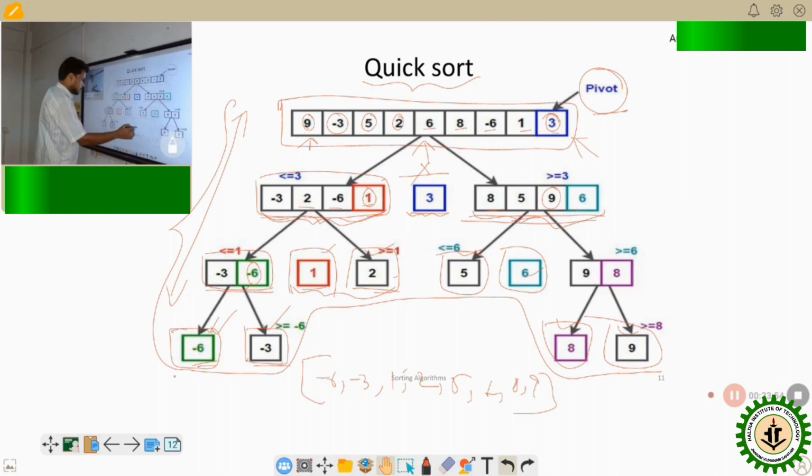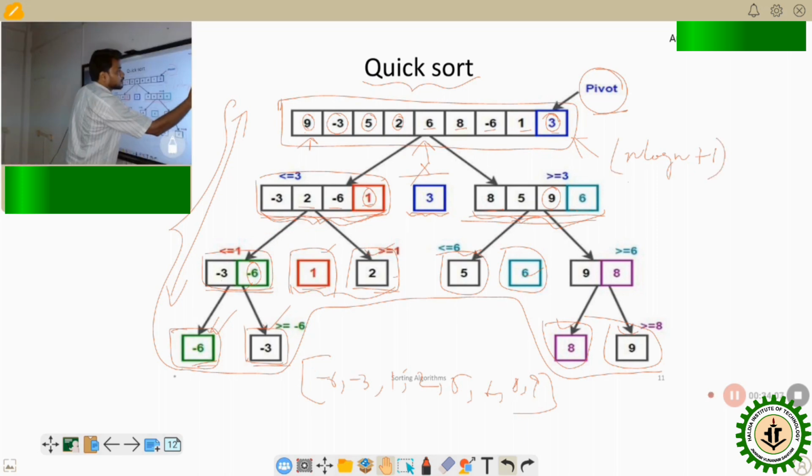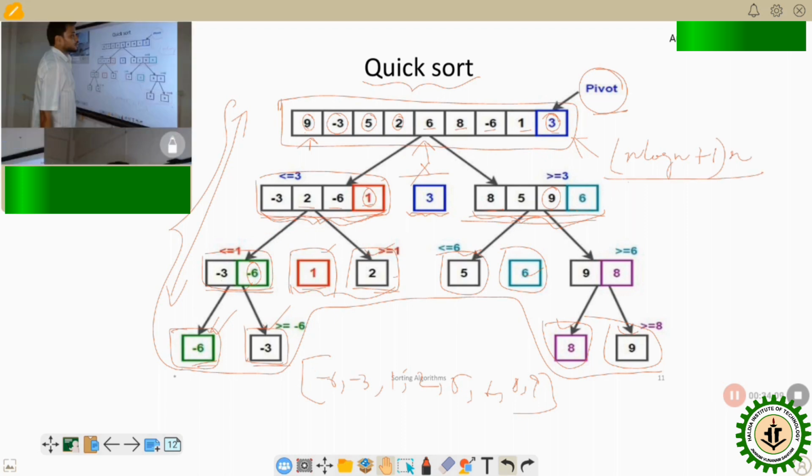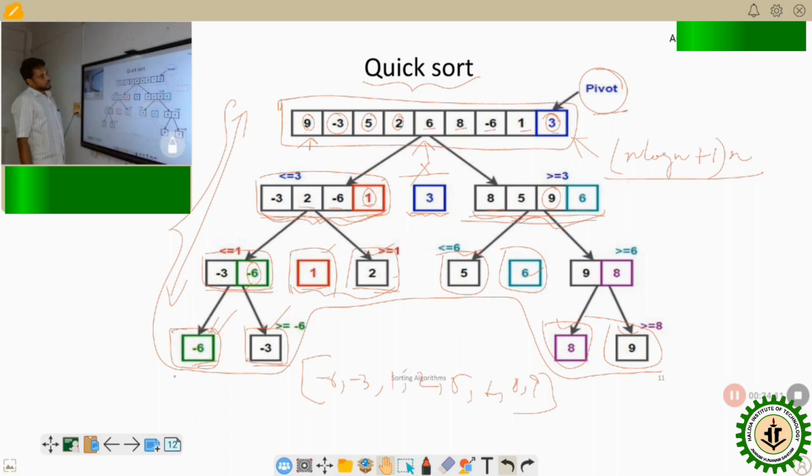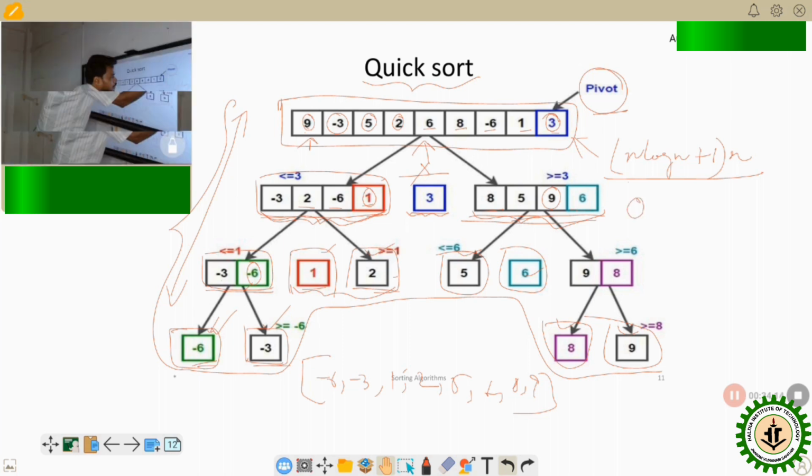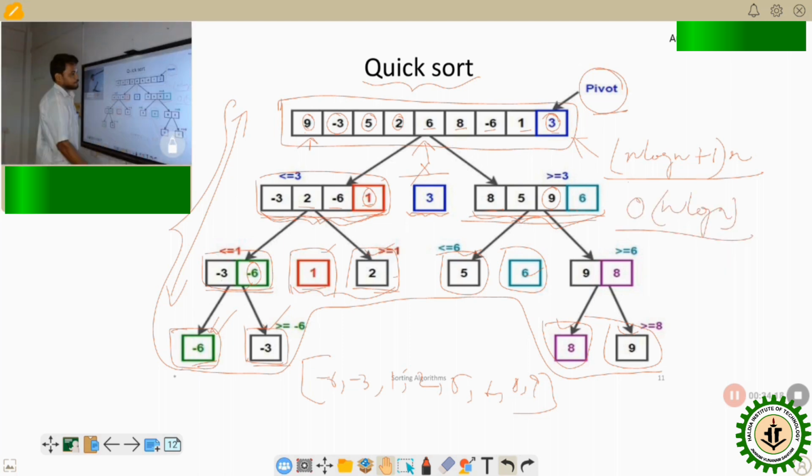So from these we can say that the best case, worst case and average case complexity of merge sort is n log n, and the best case and average case complexity of quicksort is n log n. But the worst case complexity of quicksort is order of n square.